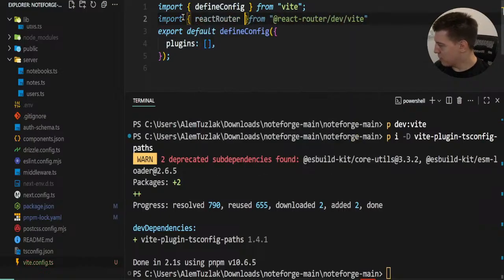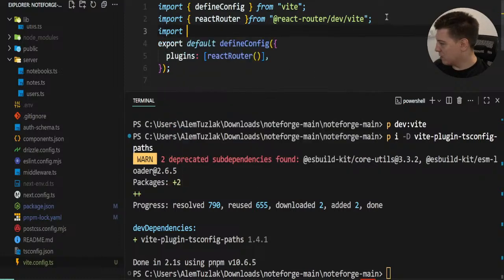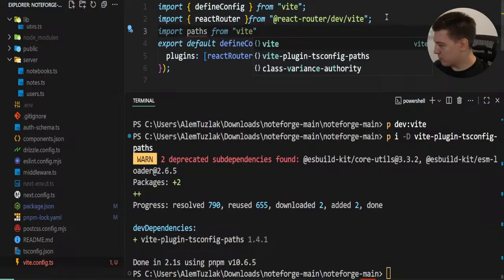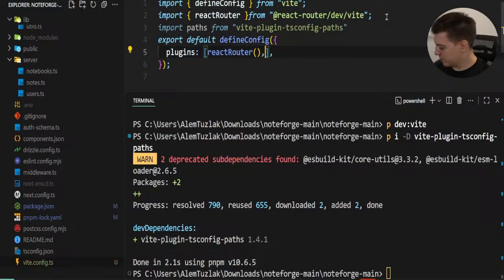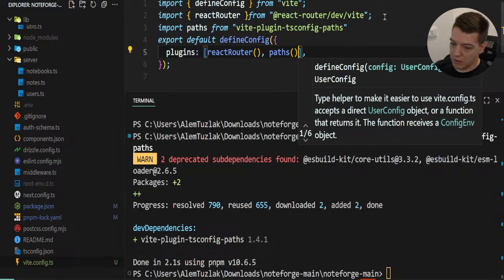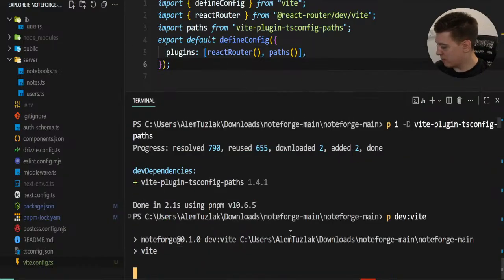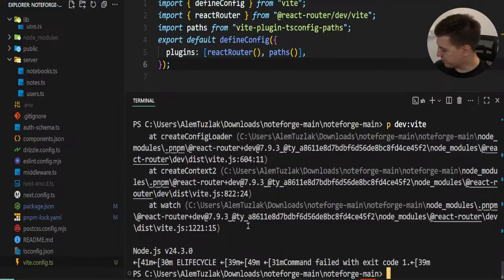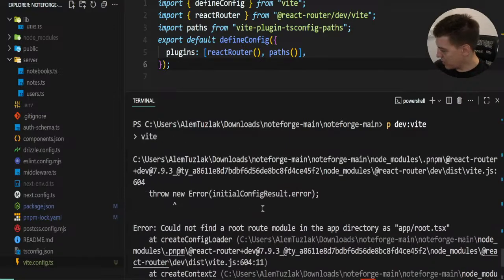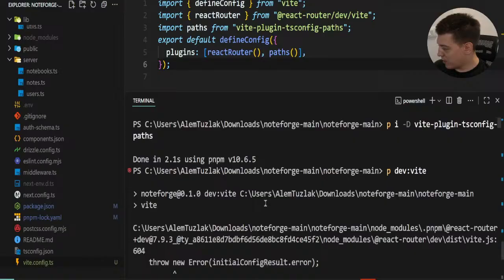So React Router, and we're gonna pop it in here. And also we're gonna do import paths from Vite plugin. Alright, so if I run dev again, alright, so it can't find root.